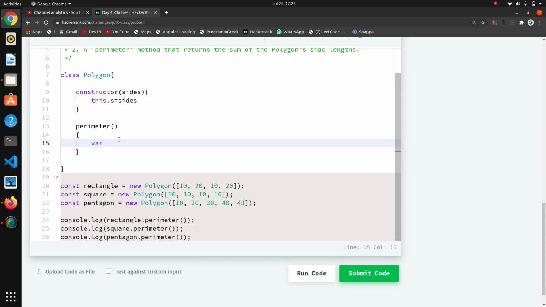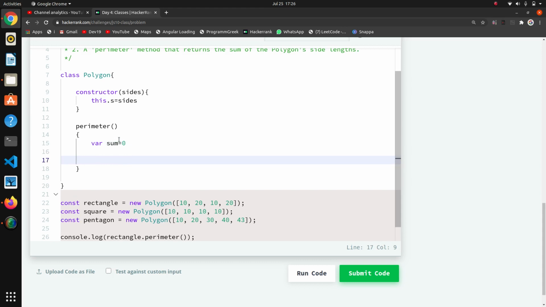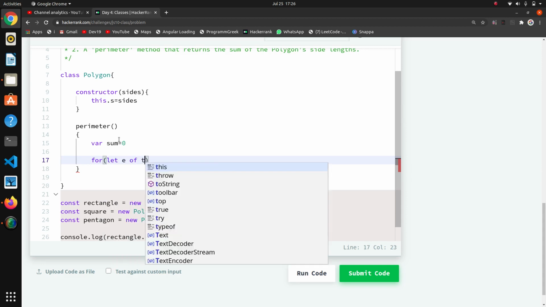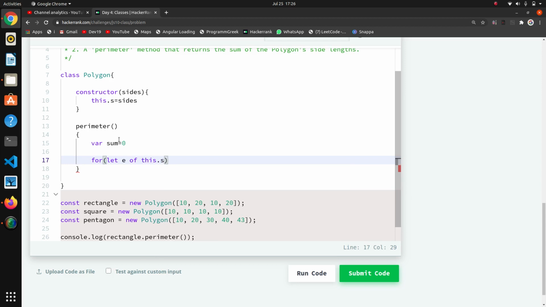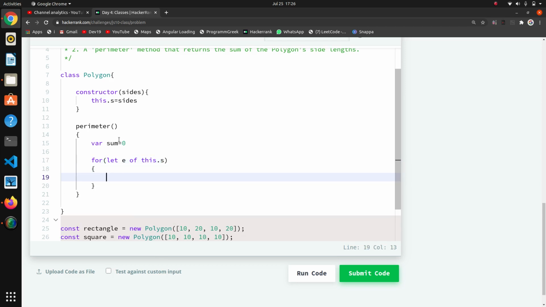I will create one variable, sum is equal to 0, and I want to iterate over that whole array. So we do let e of this.s, where we have stored the array which is coming into the constructor.